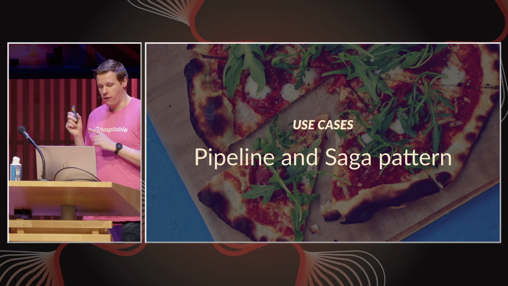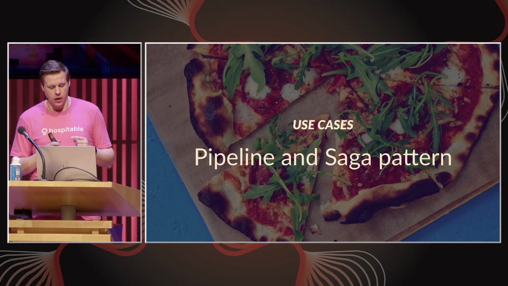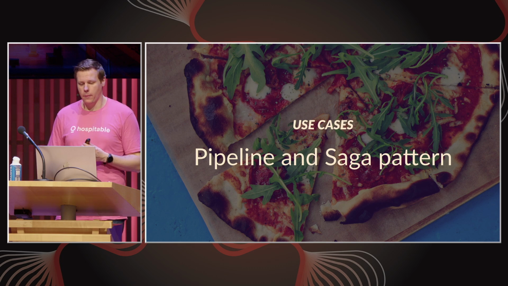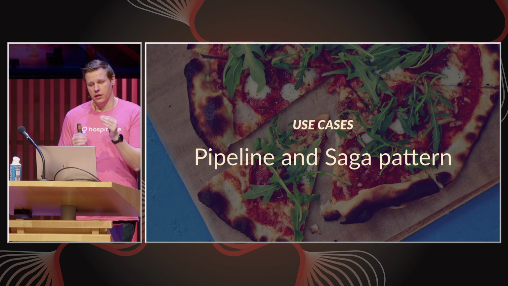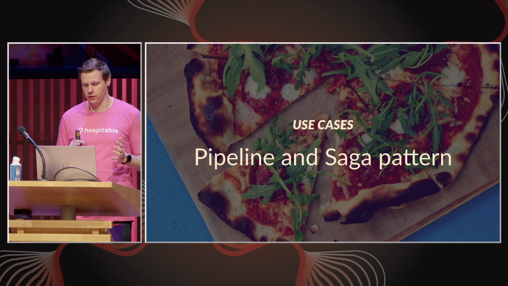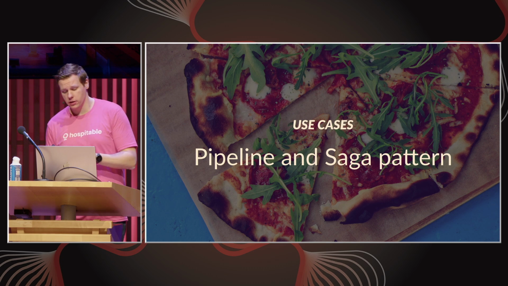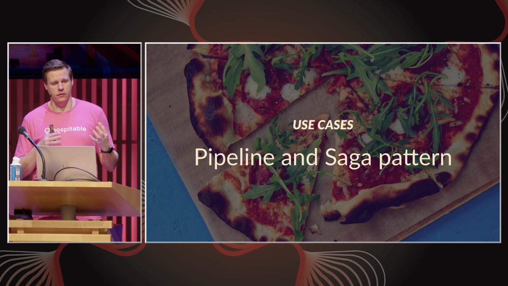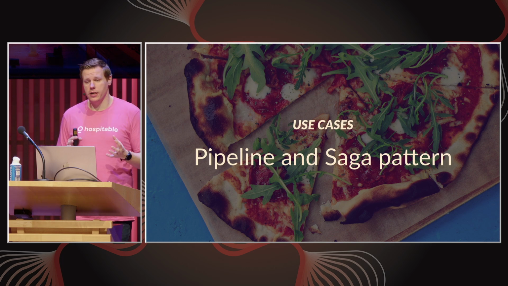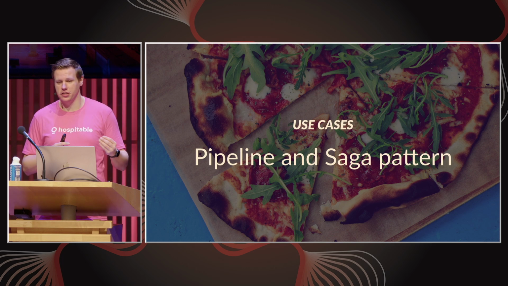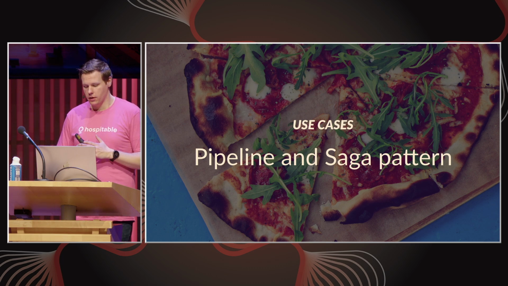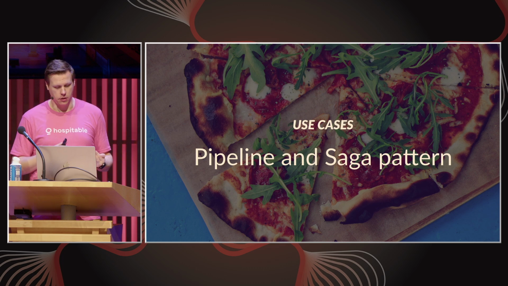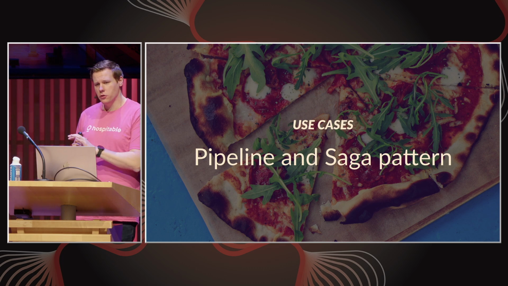This is the final use case I want to talk to you about, which is called Sagas. One downside of pipelines is that they run after each other, and there is no way to roll them back, because they're just applying things, and then that's it. You can wrap them in a transaction for your database queries to prevent issues with your database. But what if one of your pipelines is doing an API call to the external world? How do you handle that? How do you return from that? There's no way of doing that. So this is where Sagas come into play, and I don't want to go too deep into this matter.